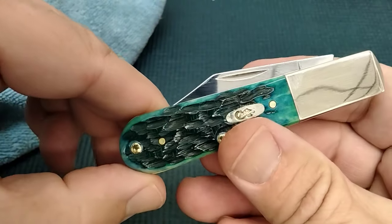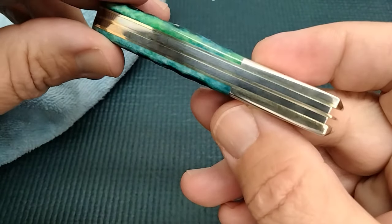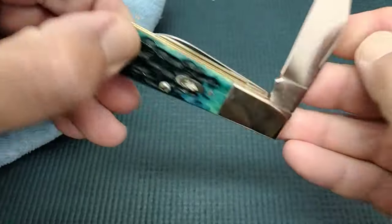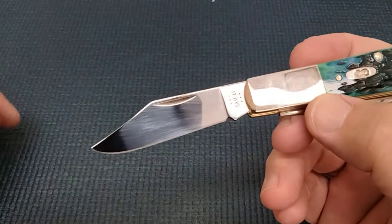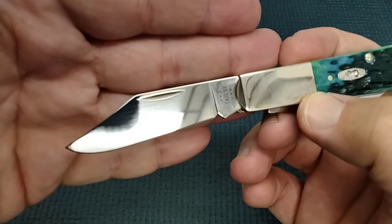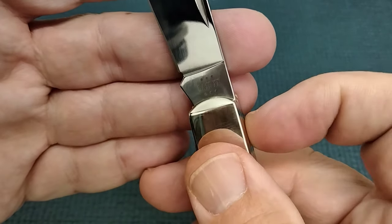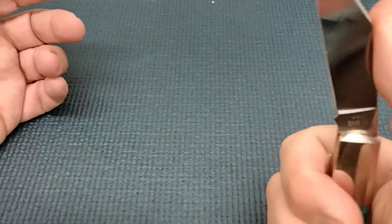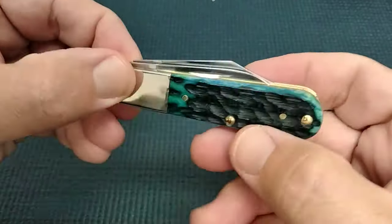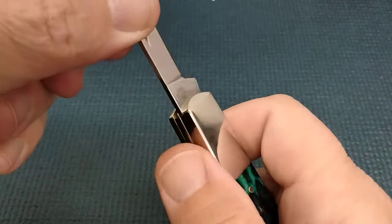I'm okay with that. We got good blade centering. We have good springs, good fit and finish, and good action. Nice walk and talk. And we'll take a peek here. I'm happy with this knife. Smooth across the back. Nice action. Half stop. Okay. $61.99, if I didn't say so.